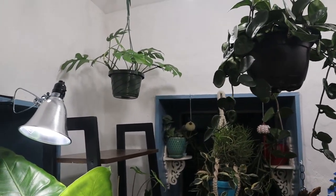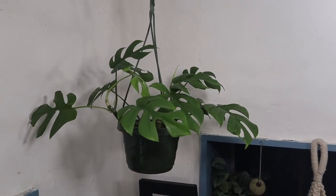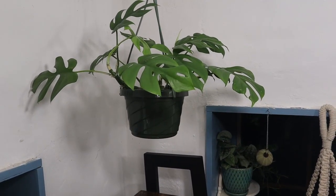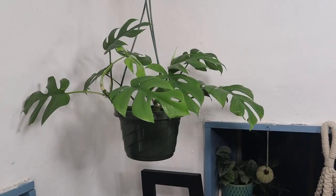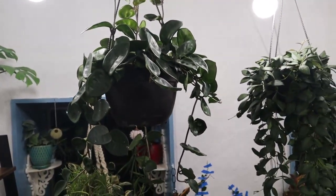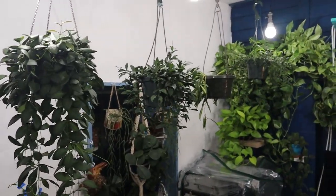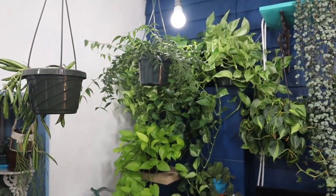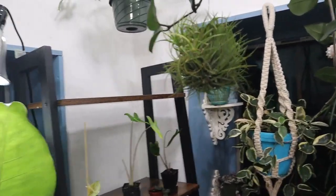Okay, so I lied. I forgot 5 plants. There's this Raphidophora tetrasperma. Raphiderma, why do I keep on saying that? I don't know, Rhaphidophora tetrasperma. But there's this guy up here, really cool. There's Hoya Chelsea, Hoya Burtoniae, Hoya Lacunosa, Hoya Wayetii, who I kind of don't like anymore, and then Hoya Bella, whom I love but drives me crazy, and then there's Arnold, my little air plant.